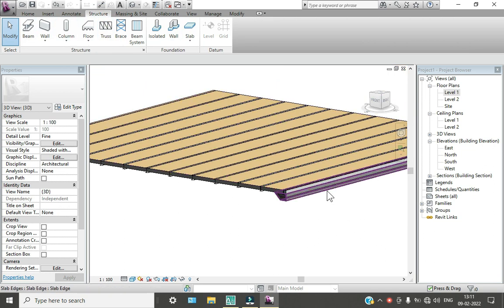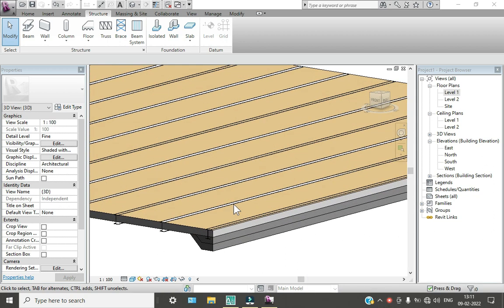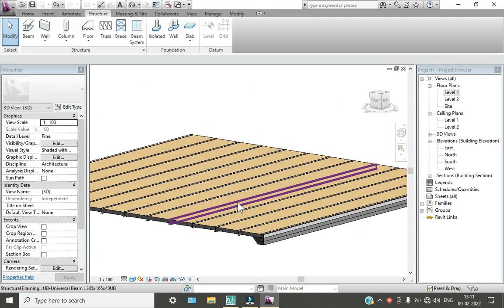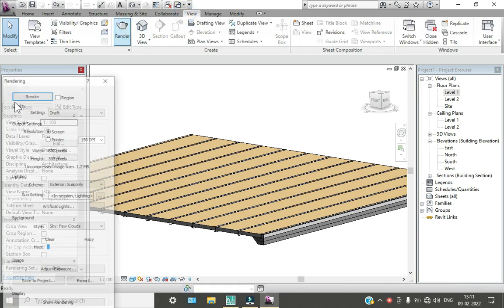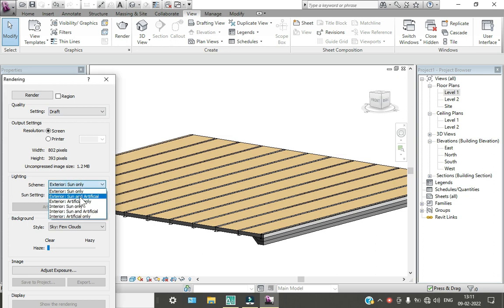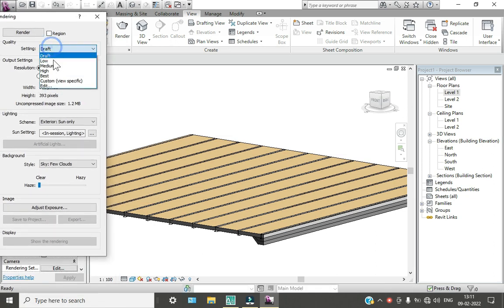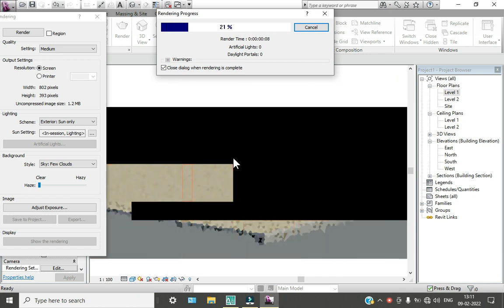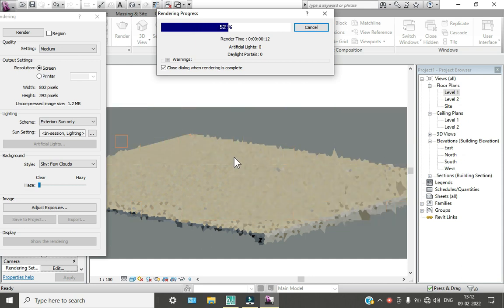So if you go to render and if we see this, similarly draft I am taking as medium on render. So it is going to render, right?